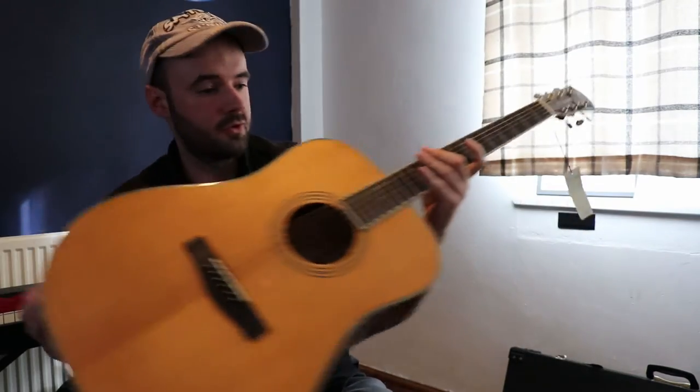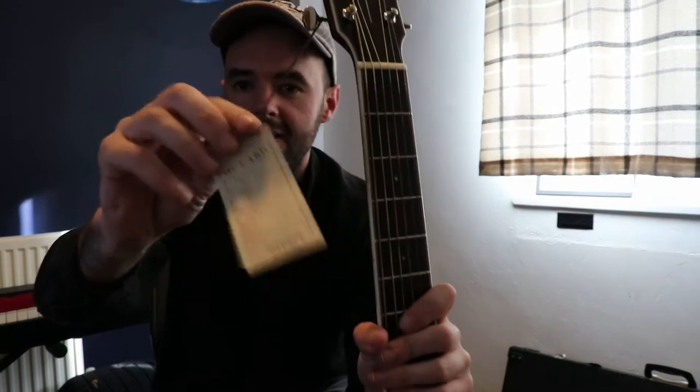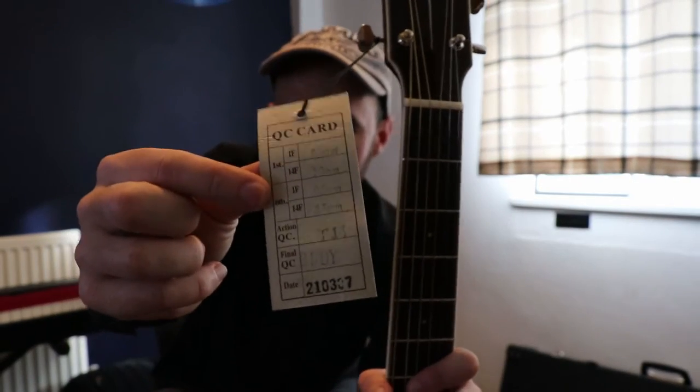But like I said, this guitar was dropped off to me. The customer bought it brand new, and I'll actually show you the QC card because it's still hanging on there. So you get this QC card with it, and it's telling you things like the nut's been sorted, bridge has been sorted, action height and everything like that has been stamped in there. It's quite hard to read though.